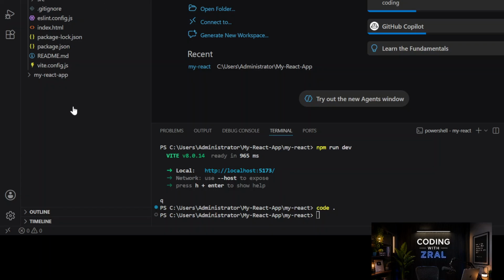Now, what we're going to configure is the app JSX. I want us to clear all this code. Now to import the navbar, the navbar from components navbar.